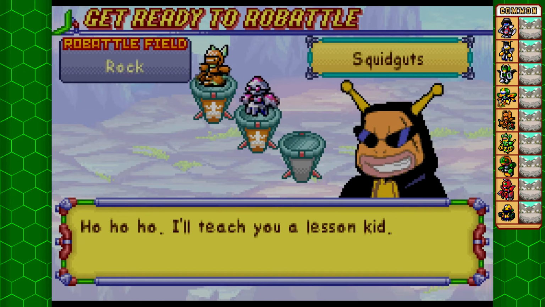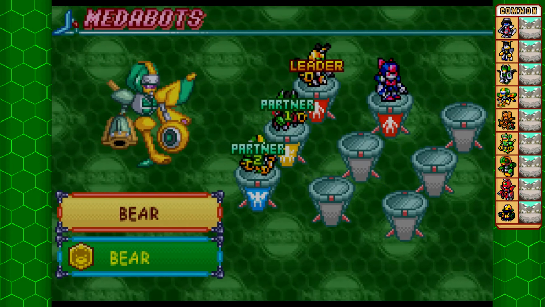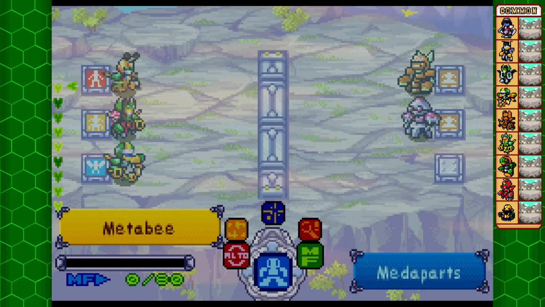Alright, so here we have Squid Guts. And this is actually the big fight that I was talking about for both the Metabee and Rokusho versions. So, did you follow my advice about getting a Golem part for all Medabots for this fight? Because if you did, congratulations, you already won the fight. Okay, but first let's go over the enemies themselves.